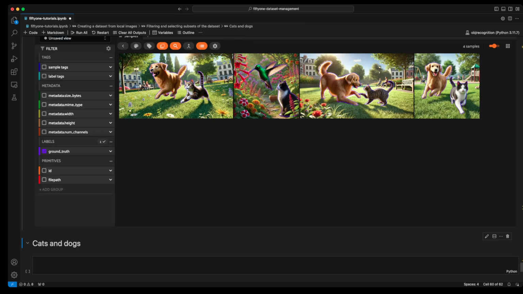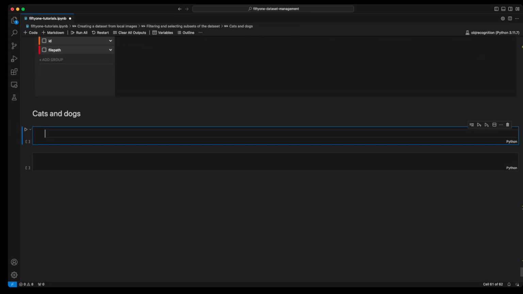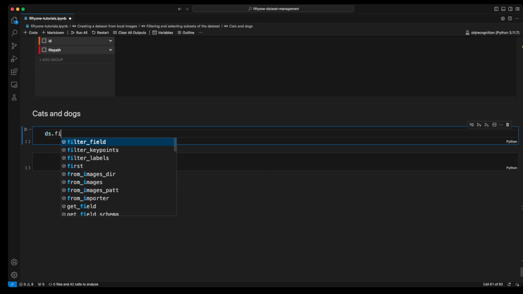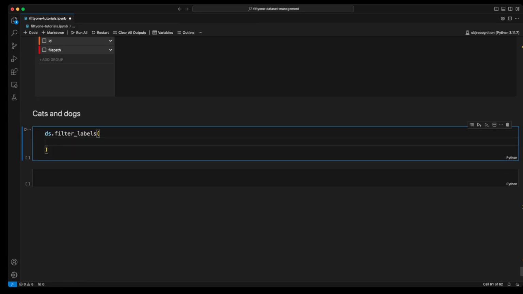And we can also filter based on the labels, right? Let's say we want to extract all the samples that have cats and dogs, but we want to remove the label of birds. To do that, we say ds.filter_labels on the ground truth, then we want to look at the label.